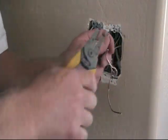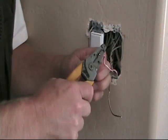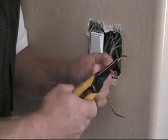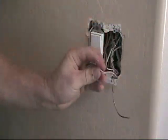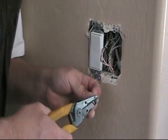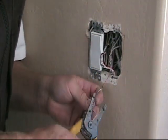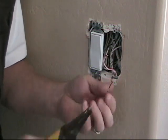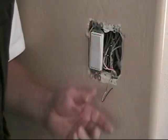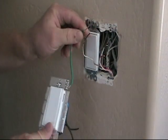I'll leave them long enough so that if I ever put a switch back in here there's enough room to make connections comfortably. Strip the insulation using the number 14 gauge slot on my T-stripper. On the bare ground wire, you want to make sure — there's a lot of paint on the wires in here, probably sprayed primer on — so I just want to scrape any paint off the wire to make sure you get a good connection. Scrape that off and we're ready to splice in the new dimmer switch.